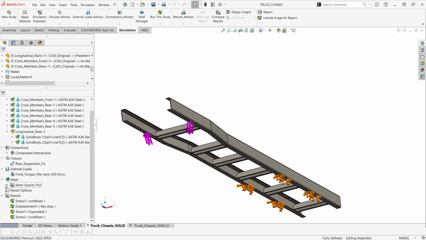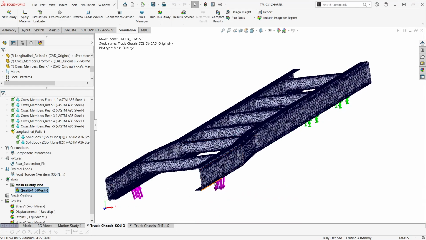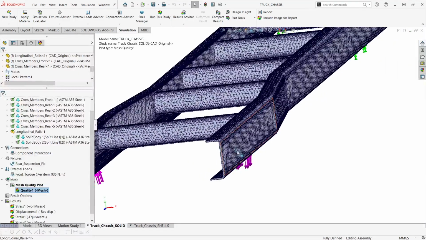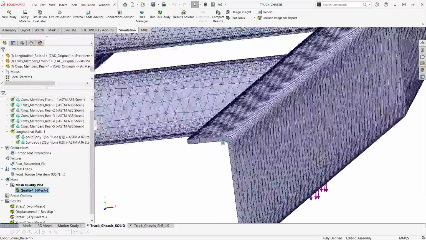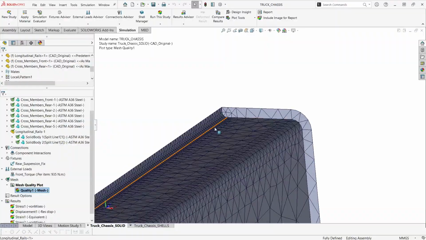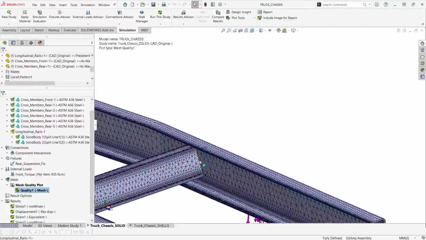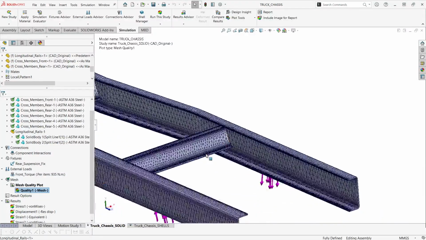If I go to mesh, right click and select show. Here we can see how the solid elements are taking all the 3D geometry, right? All the fillets, everything. Very accurate.